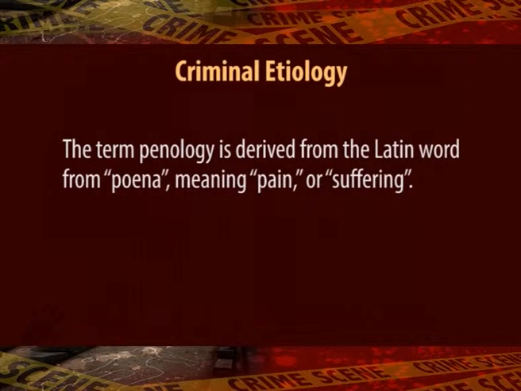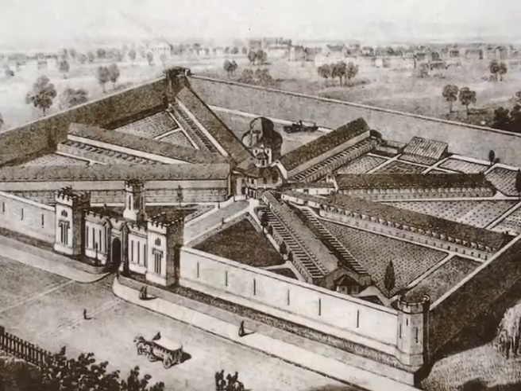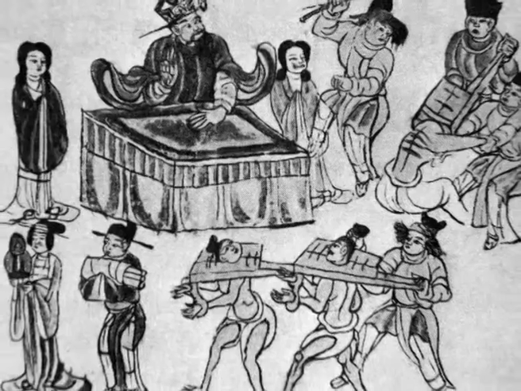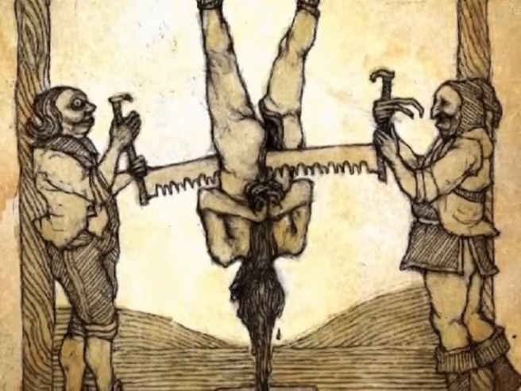Lastly, the third branch of criminology is penology. The term penology is derived from the Latin word poena, meaning pain or suffering. Penology is that division of criminology which concerns itself with the philosophy and practice of society in its efforts to repress criminal activities through punishments. It is narrowly defined as the study of prisons which have been used in some variations for hundreds of years to punish people who have committed crimes.